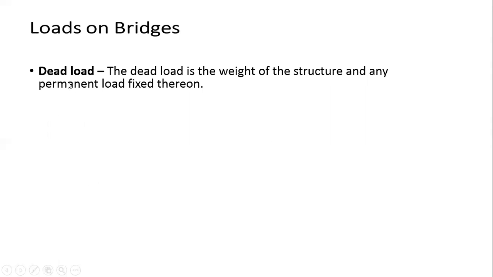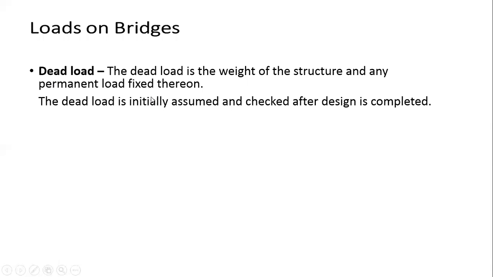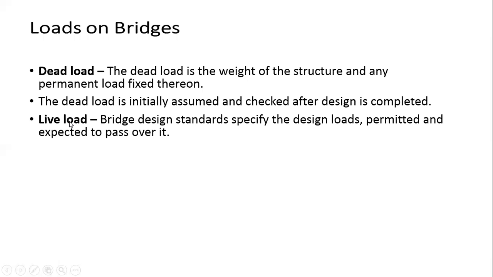Now first is the dead load. Dead load is the weight of the structure or any permanent fixture on the bridge. It is initially assumed and checked after the design is completed. Live load: bridge design standards specify the design loads. We are using some design standards for the live loads, called bridge design standards. I will show you a sample of a bridge design standard after one slide, where the design live loads permitted to pass over the bridge are given to you.